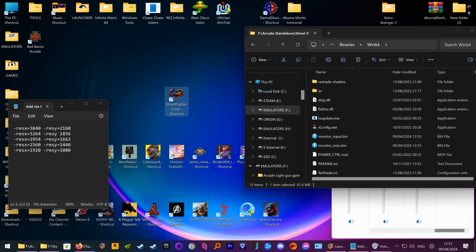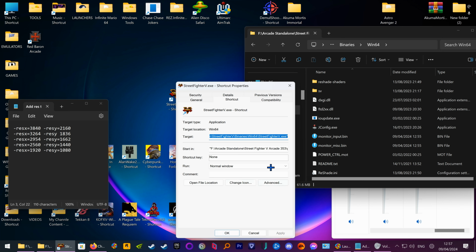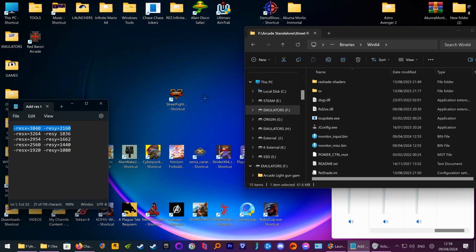So if you right click the shortcut, go to properties, and copy the resolution you want. So copy, and at the end of the target, at the end of where you got the exclamation mark, push space, then add the resolution. So I'm going to run it at 4K, then click apply, then OK.